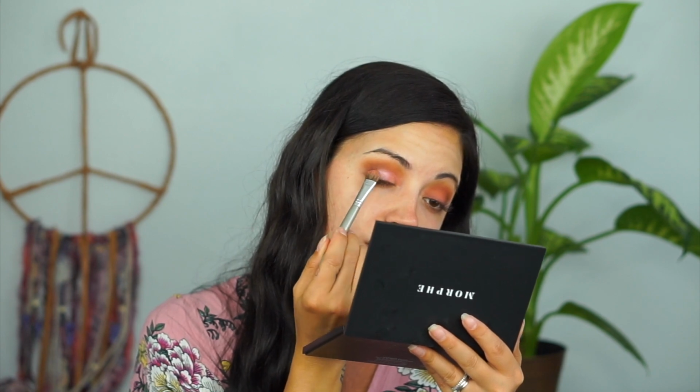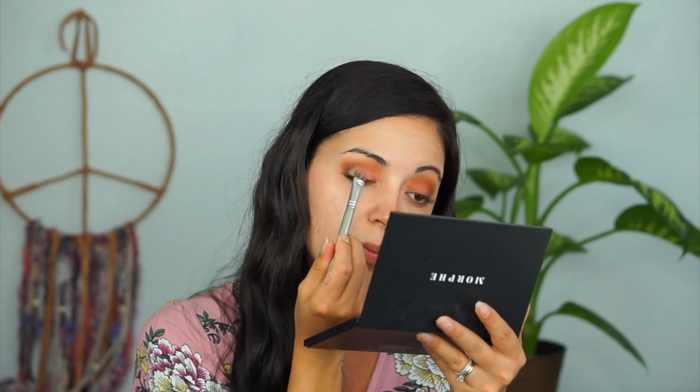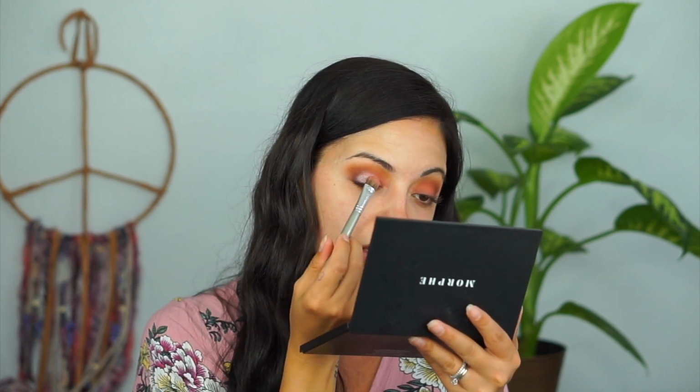And just because I want to play around with more shadows, I'm gonna take this color Donut, or Donuts, and put it right next to that other color, kind of in the center of the lid, because it's more of like a brighter shimmer. And when you put a brighter shimmer shade right in the center of your eyelid, it really pops. It's like a little extra highlight. And then going back in with a little bit of Bellini, I'm going to blend those two colors together. Just very slightly putting it on that demarcation line.